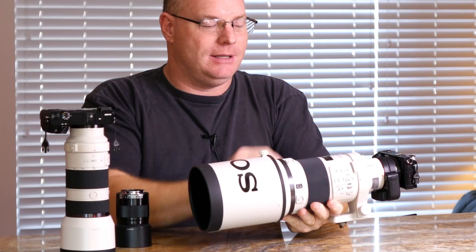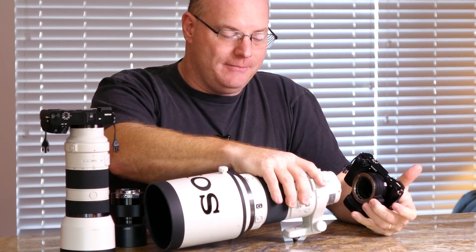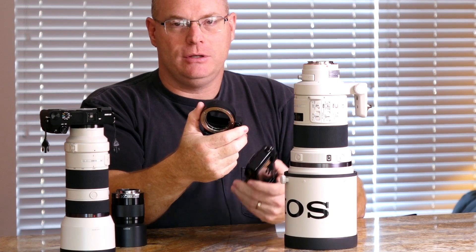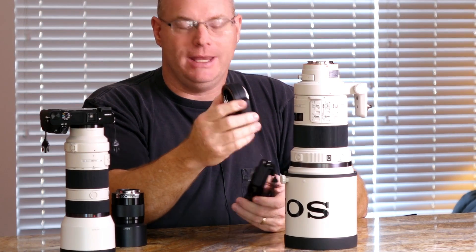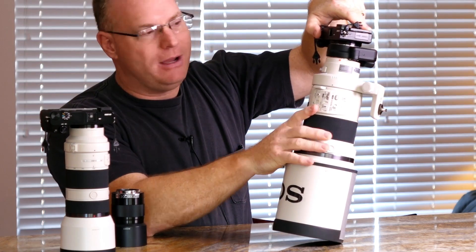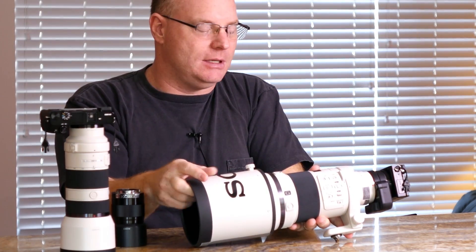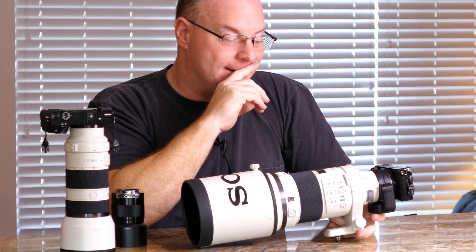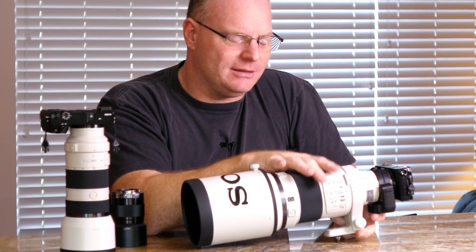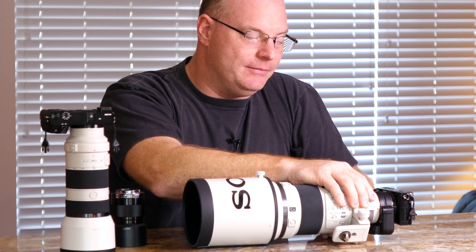You can also use A-mount lenses on the A6000. This is a Sony 300mm f/2.8 connected via the LEA4 adapter, which brings in a pellicle mirror element allowing you to use big A-mount glass or old Minolta mount glass on the A6000. Because it's a crop-body sensor, this becomes a 450mm f/2.8 combination with incredibly fast, accurate autofocus. You could buy a $600 camera and use it with a world-class telephoto — it's pretty amazing what the A6000 has to offer.